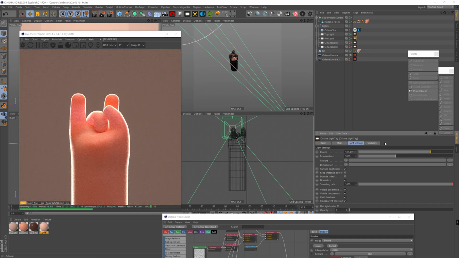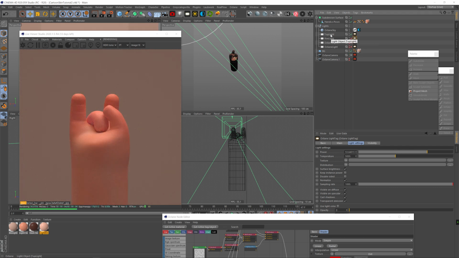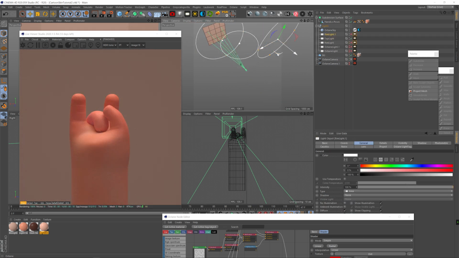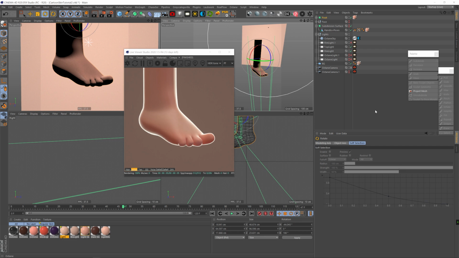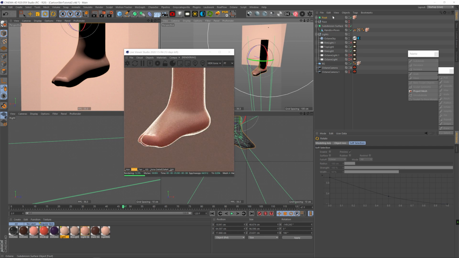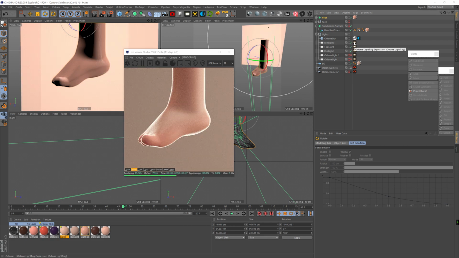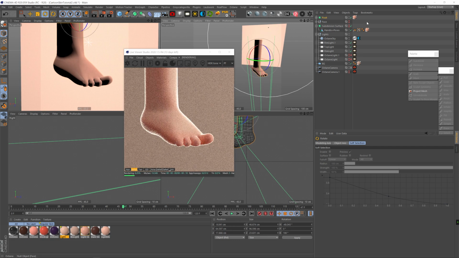And if we crank up the light from the back, you can see how it reacts to the light. It's strong on the subsurface scattering, but I like it that way. And let's kind of play around with the lighting, add a side light. I think it looks really good. And this is how it looks on a foot, which is the cool thing about a procedural texture. You can use it on every part of the body.